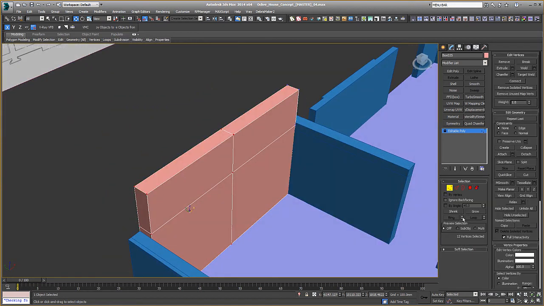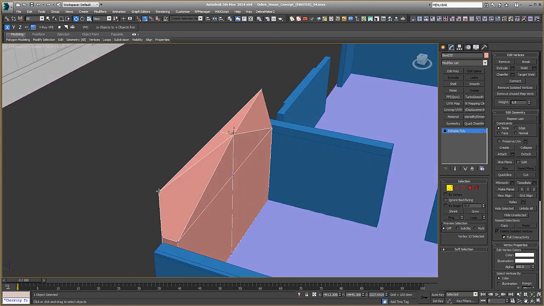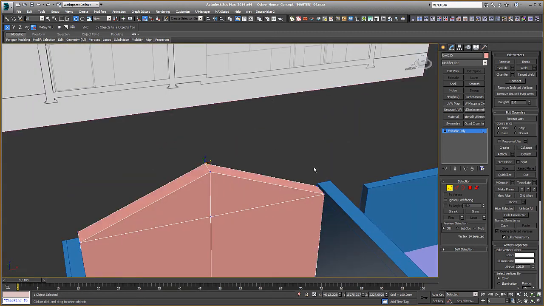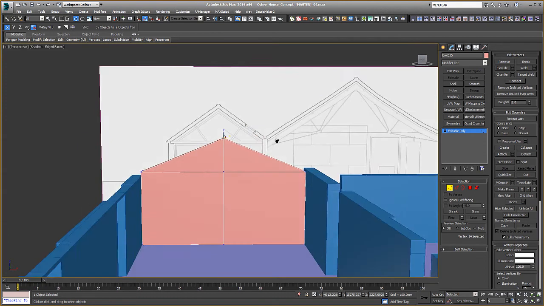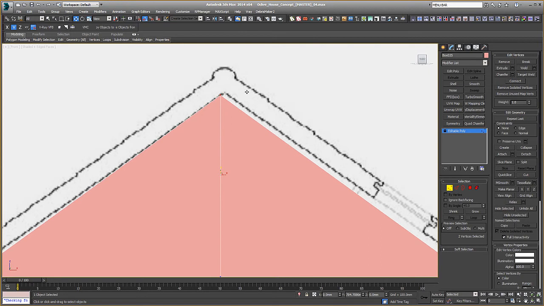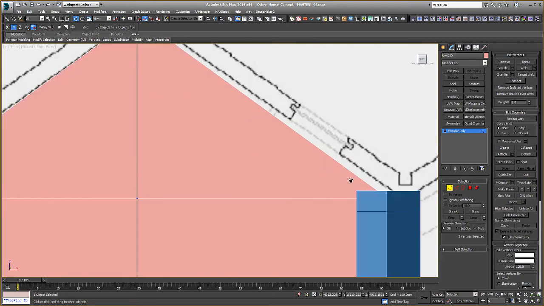Now what we need to do to create a pitch is target weld these outside verts, or if you don't want to do that, you can select all 3 verts and hit collapse, and that will always collapse it to the center. Or if you didn't have the middle vert and you selected the outside 2 verts, it would still collapse it to the center. So there's 2 different ways of collapsing your geometry to create a triangular top. And in the front view now, we can just select that center vertex and lift it up to where we want it to be. Now we know this is just there or thereabouts.